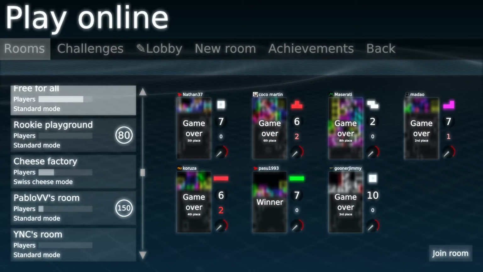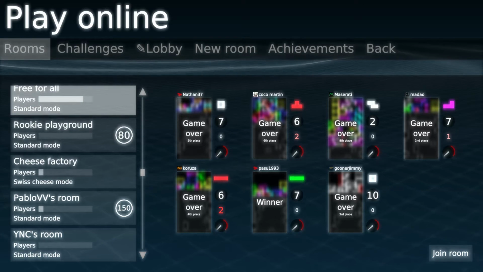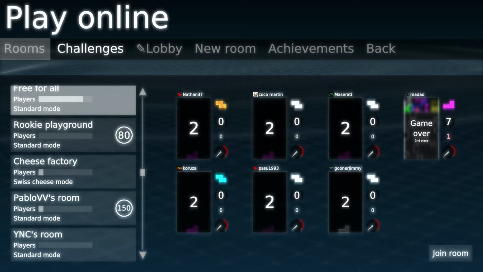Welcome to Cultris 2, the fastest block puzzle game in existence, and also it's free. So you should check it out right now, and I'm giving some tips on how to play this game.